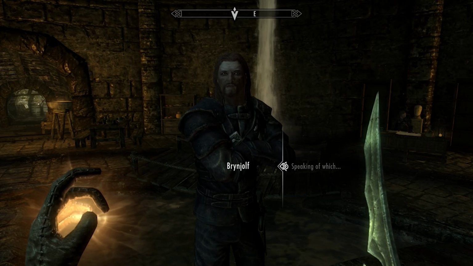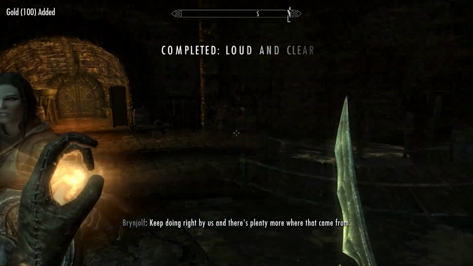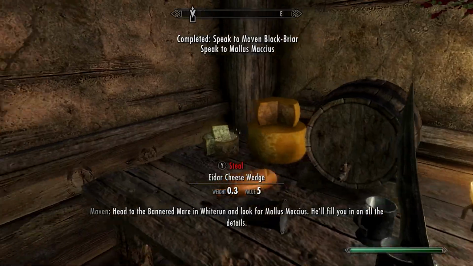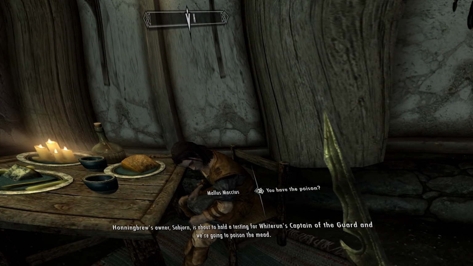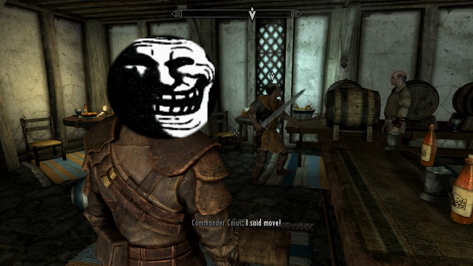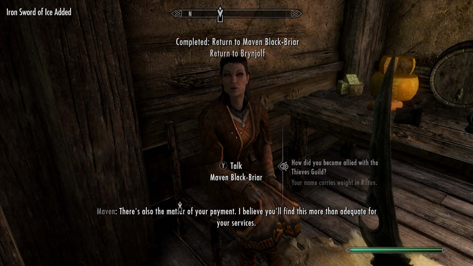I reported to Brynjolf and he told me that Maven got a job for me. So, I accepted the next job without hesitation. The job was about to poison a meadery. So, I poisoned a meadery, sent the owner to jail, and reported Maven about the job.